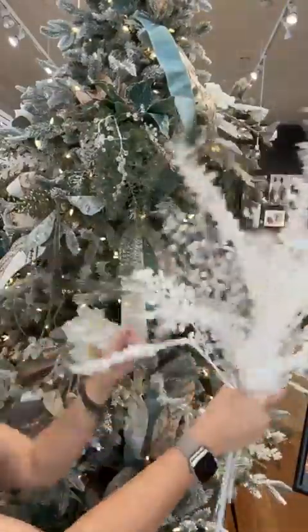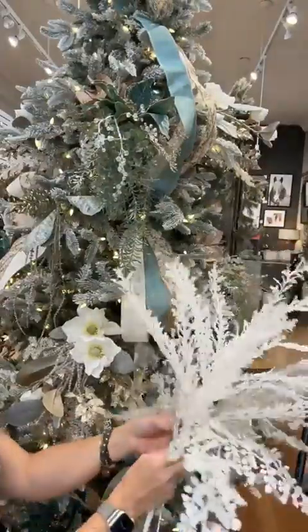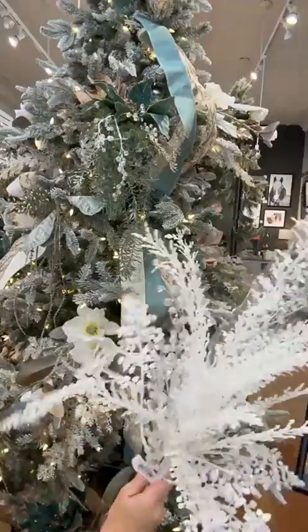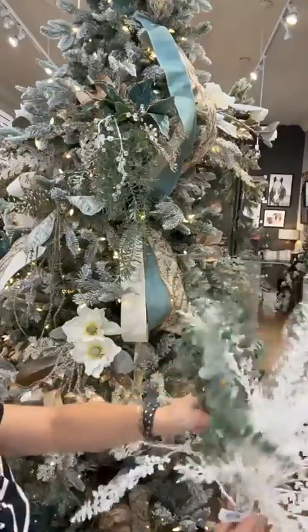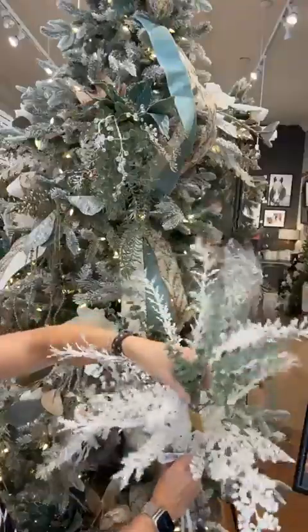And that's a white maidenhair fern. Let me double check the title of that. Pretty sure that is a glittered maidenhair fern spray. And then we also are using our natural eucalyptus up there. The natural eucalyptus is bringing the green color to the topper.